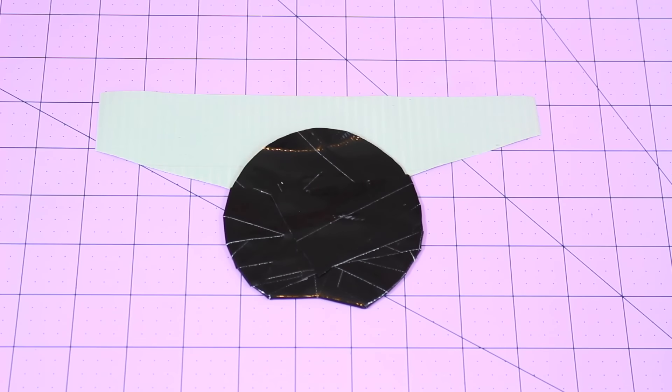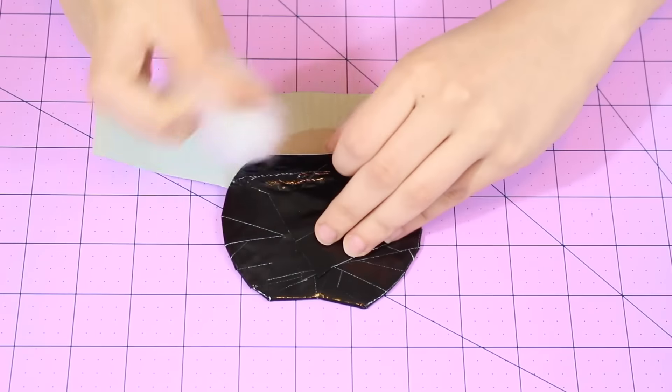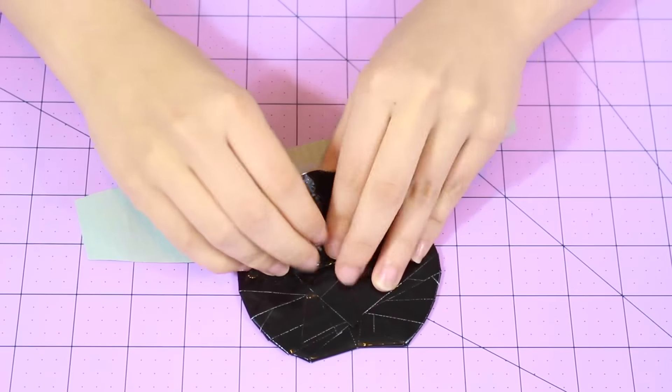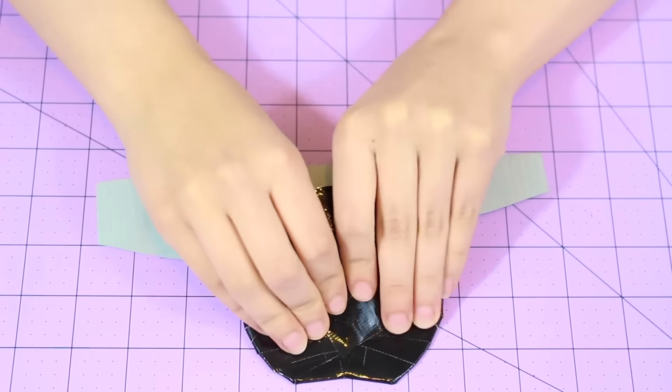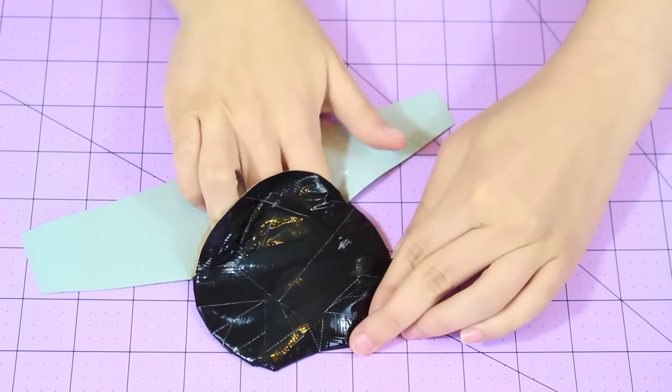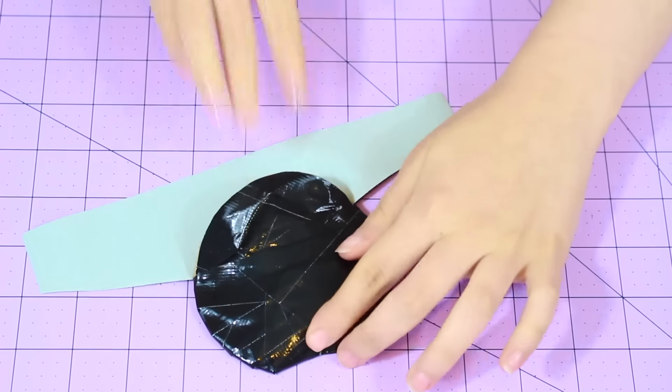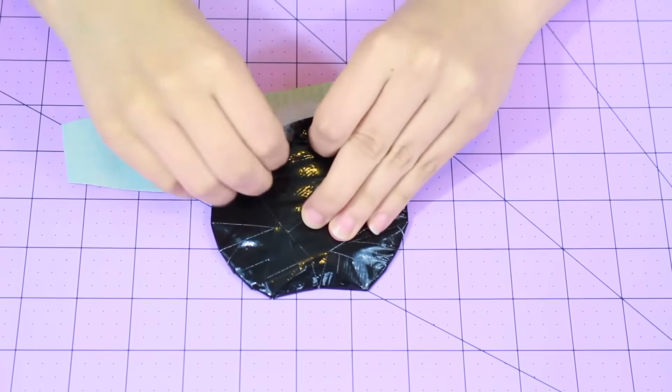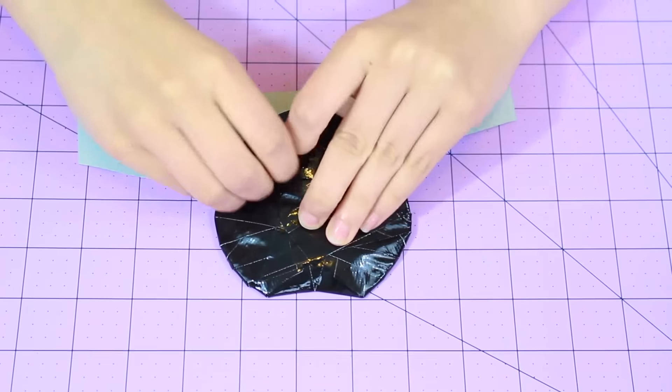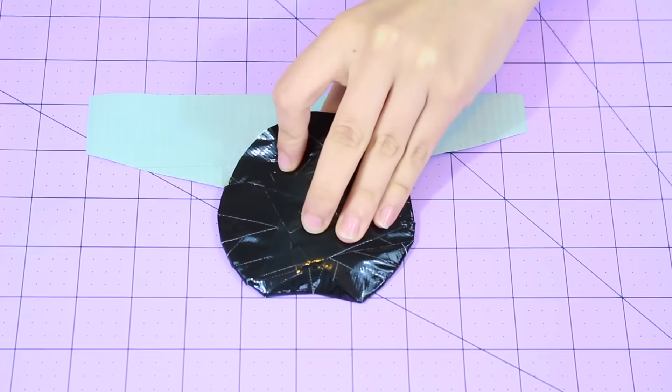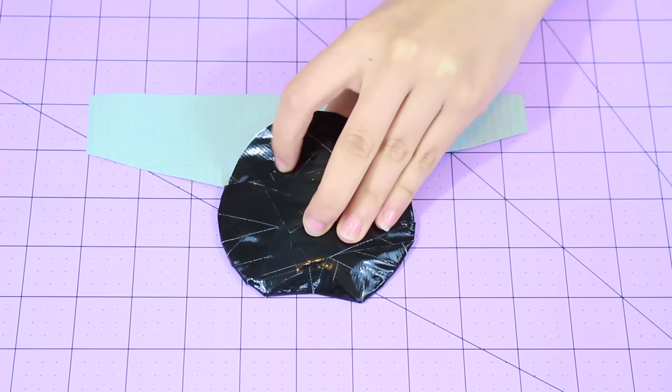Okay guys so this is what my ear piece looks like now and now I'm going to take some of that cotton filler and I'm just going to start slipping that into this piece trying to fill it up all the way to the bottom of the ear and this is just going to make it look a lot more 3D than it would just being the cardboard. Okay so now I'm just going to continue to make cuts around the duct tape.